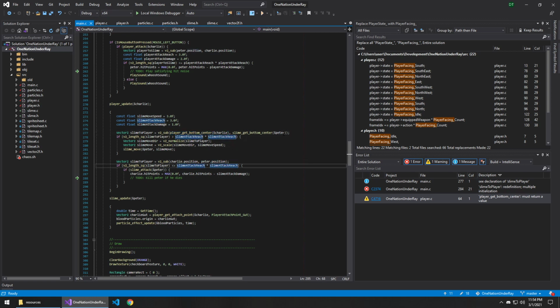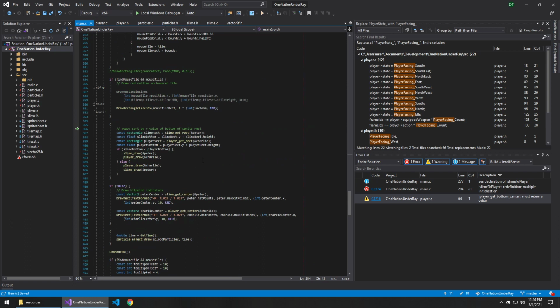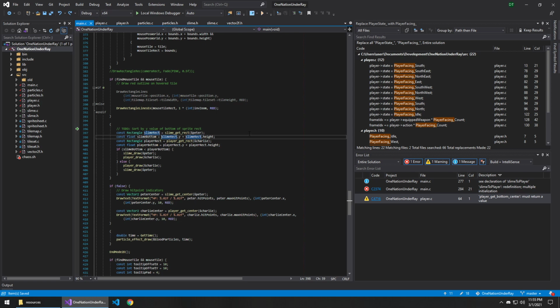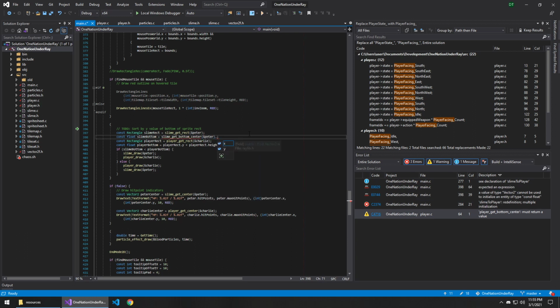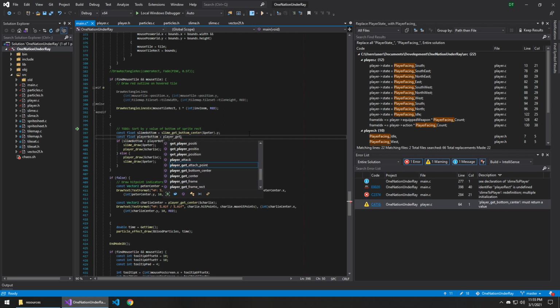Okay, so we're just gonna do this. Slime the player. Again. And then somewhere down here. Yeah, this can just be bottom center as well. That will be useful. So slime bottom is going to be slime get bottom center Y. And we don't need the rectangles. Nice. Player get bottom center Y.